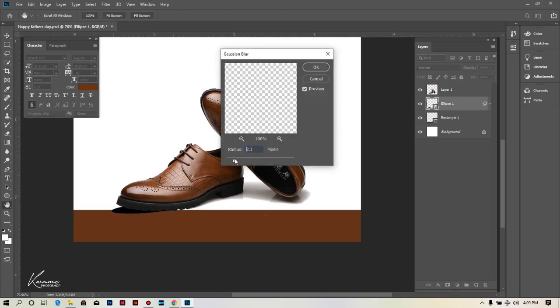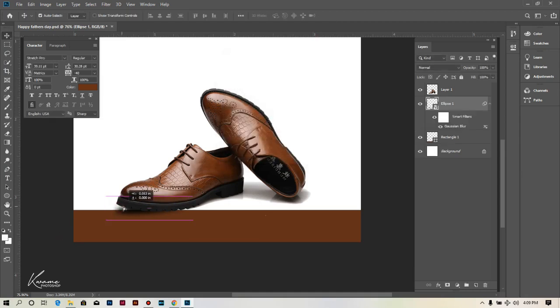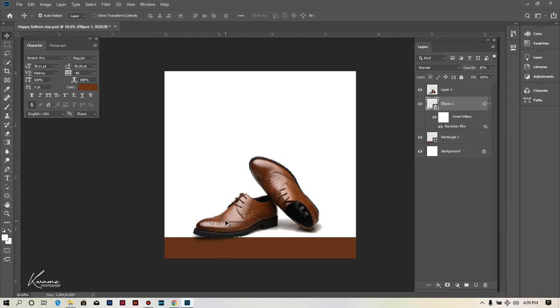Okay, so let's blur it out. I think this side should be okay. I think it should just fall here this way.